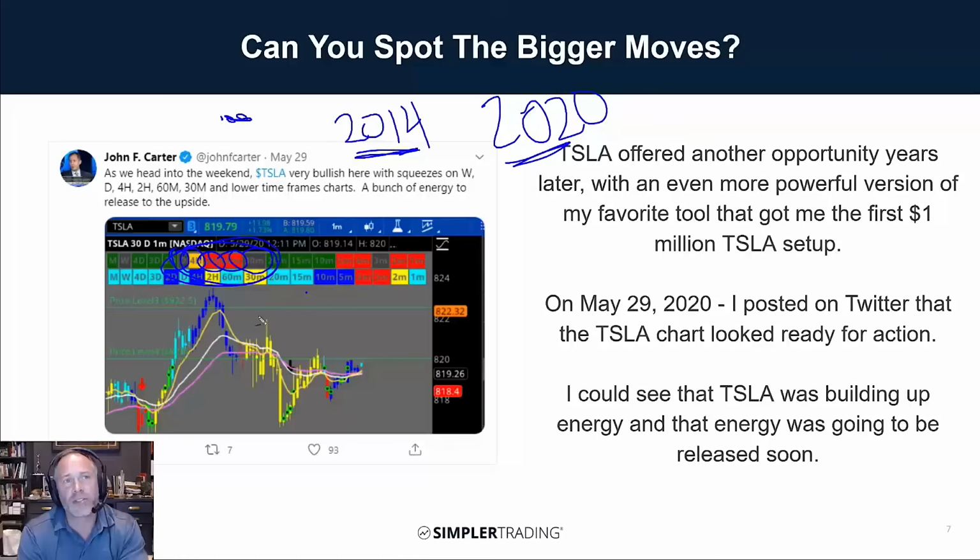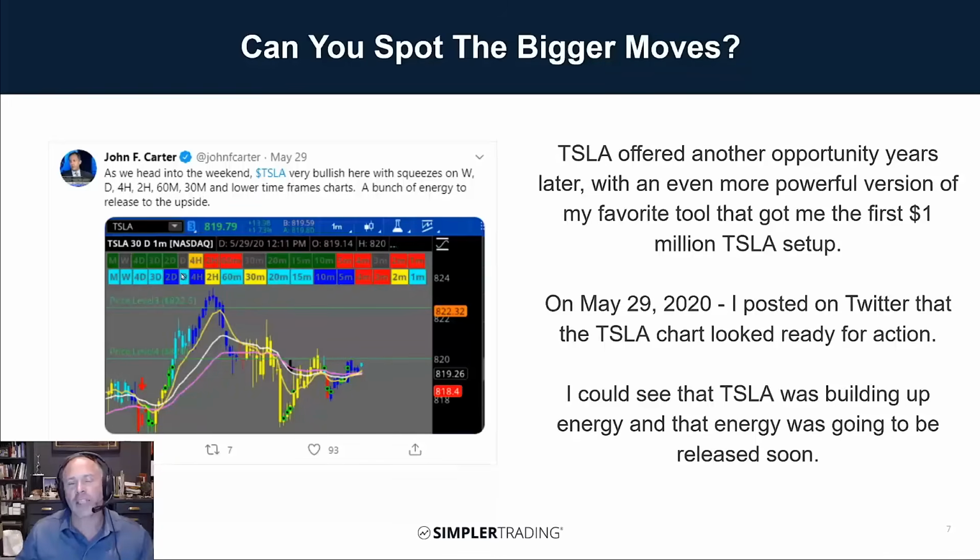and this is the whole point of this. There's a lot of energy building up, and for a stock to move higher, it needs a lot of energy. It takes so much energy for a stock to move higher, and all that has to happen for a stock to fall is a lack of buying. A stock can fall on its own weight as it just starts taking out stop losses, but for it to move higher, there has to be a lot of energy expelled, and this whole tool tells you when there's a buildup of that energy. And when there's this buildup of energy, it means it's about to be released, and that's when you make the money. So I saw this happening, and this is a lot of time frames coming together.